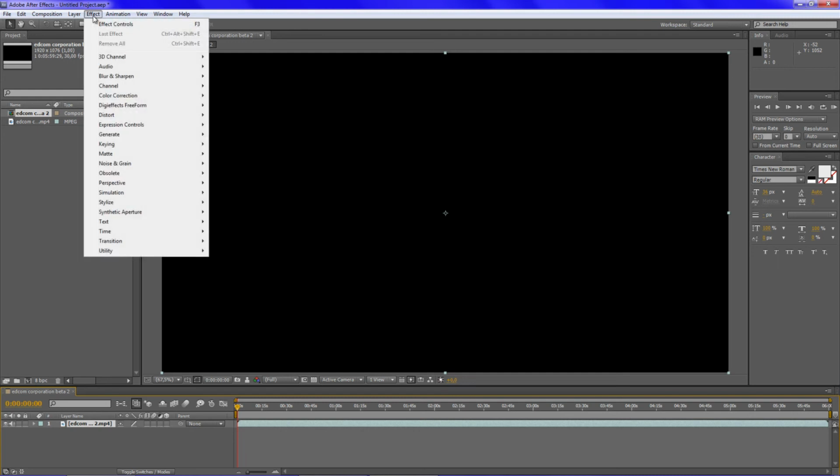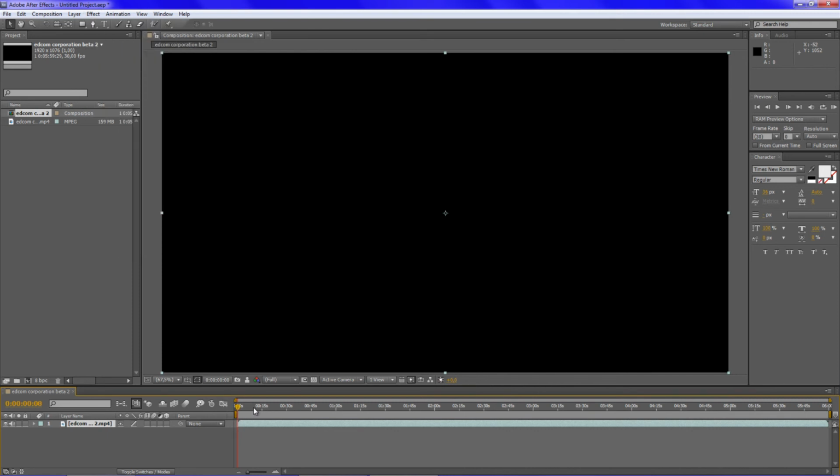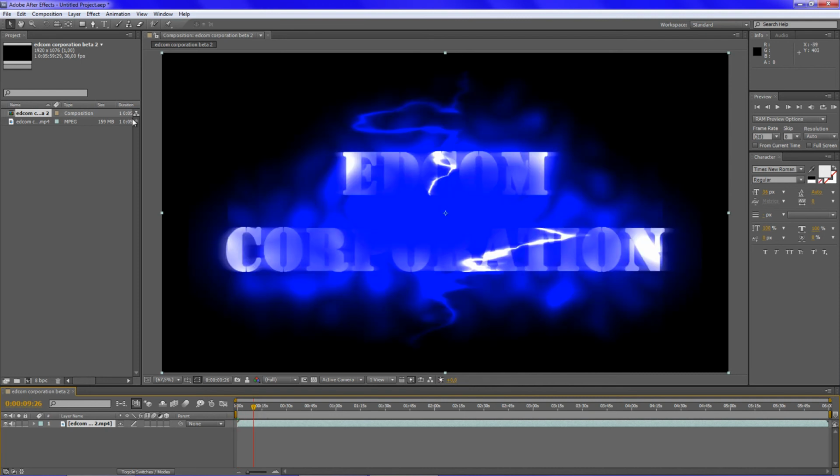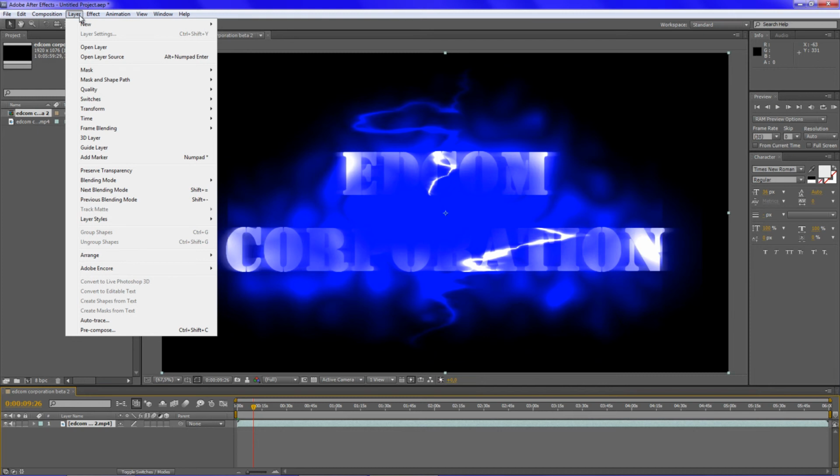As you can see, the effects are now available: 3D channel, audio, blur and sharpen, and other great effects. Also, the layer menu has a lot of available options right now: mask, transform, frame, blending, pixel motion.